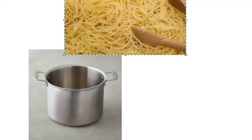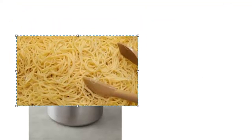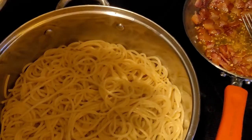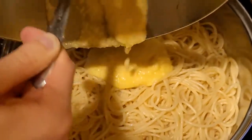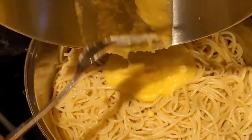Now that you've put your noodles back into the main pot, go ahead and put that bacon mixture you had before — that's cooked now — onto the noodles before the next step. Once your egg and cheese mixture is all mixed together, pour it onto your now-drained noodles and mix that together as well.